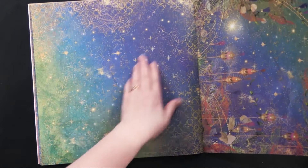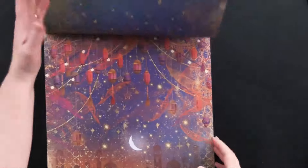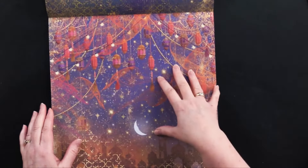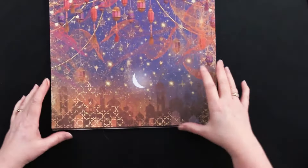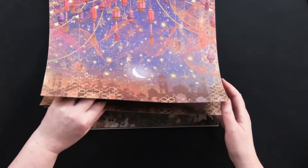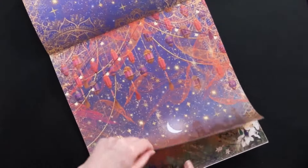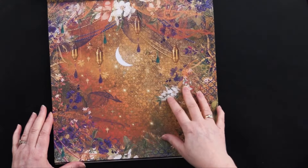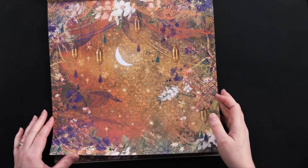This one I love — it's got this deep blue background and then the orange, pink, and purple lanterns. The gold beads. And then down here among the tile, you've got the city. Gorgeous. And on the back of that one, navy blue with the city and lots of gold. This one's awesome with all the beautiful mosaic tile, the draping again, the lanterns, the tassels are just awesome, and all those beautiful florals.